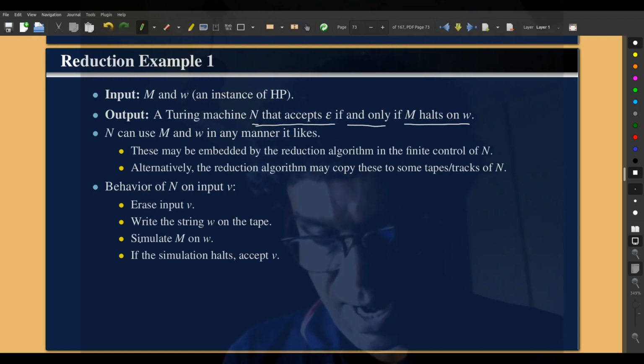On the other hand, if the simulation of m on w never halts, it loops, then n can never get a chance to come here and accept its input v. In that case, the language of this new machine n will be just empty.